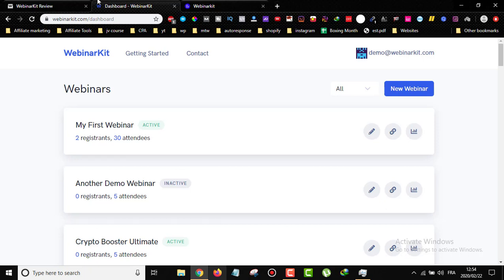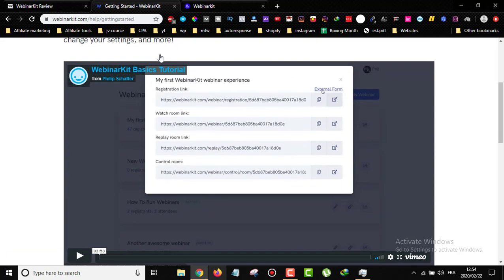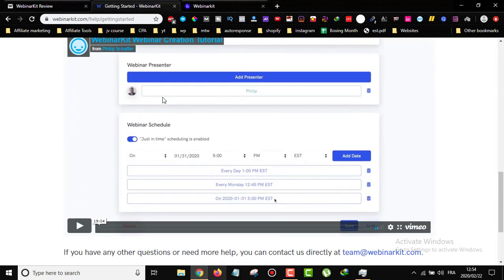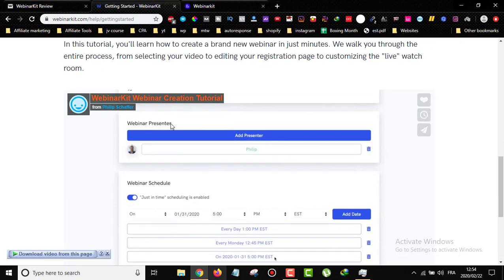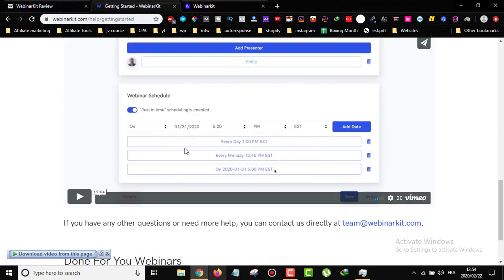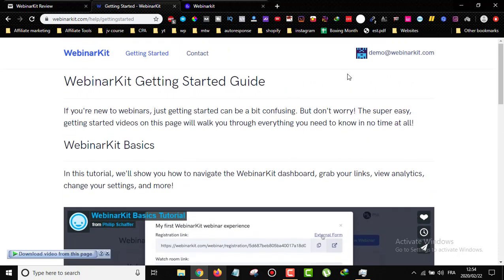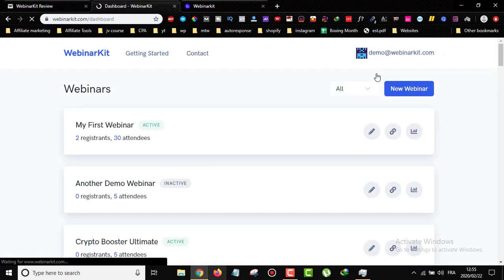Now once you pick up your copy, this is the members area that you're going to have access to. They're going to send you the access credentials via email, and once you log in, you're going to be hit with this dashboard. What I recommend you do first is click here where it says getting started. I want you to watch these videos because they are tutorials on how to build webinars using WebinarKit. It's really simple and self-explanatory, but they're going to explain everything step by step for you if you have never built a webinar in your life. Now, once you do that, just hover over your email and click on dashboard.